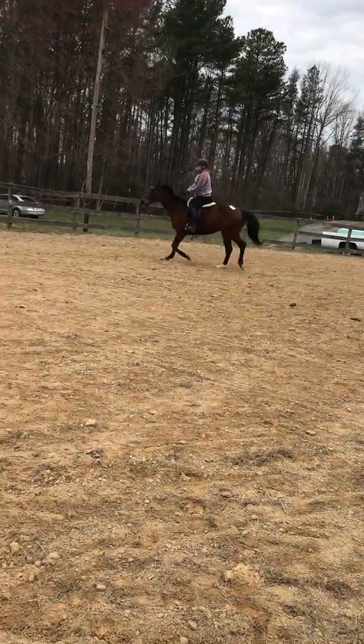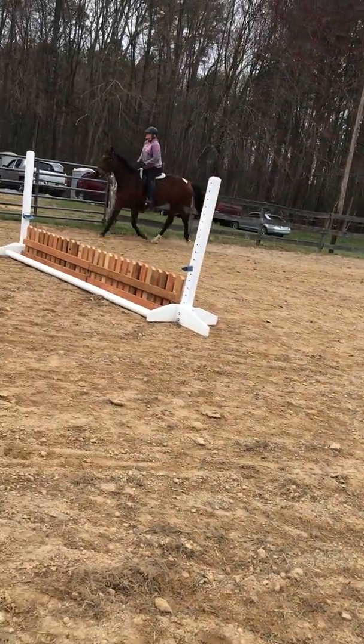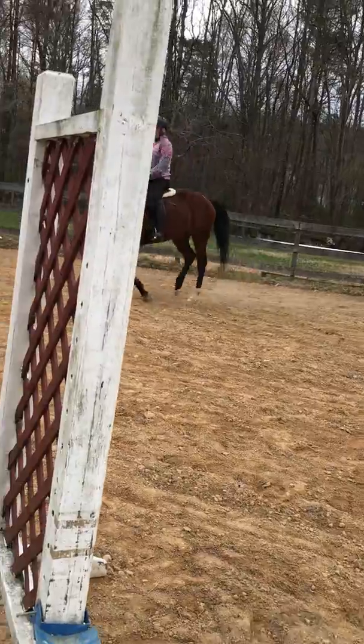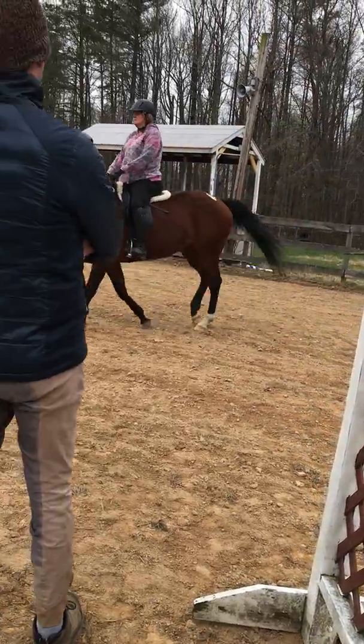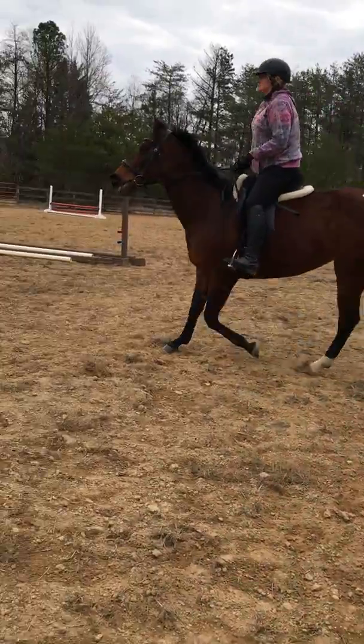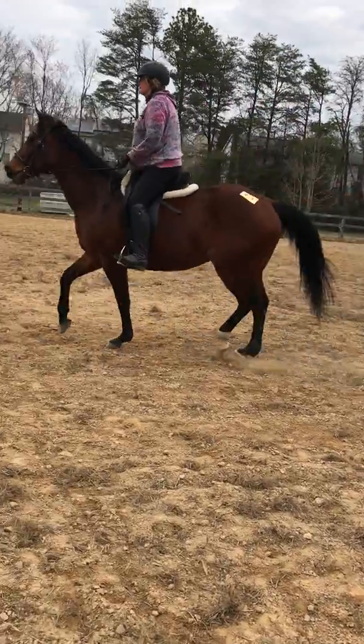You can do walk trot transitions if you want to, okay? You need to listen. Yes, good. Sit up, sit up. Feet forward, feet forward. Chest back. So, inside leg. Super, a little bit. That's enough. That's enough. Whoa, whoa. Yep.